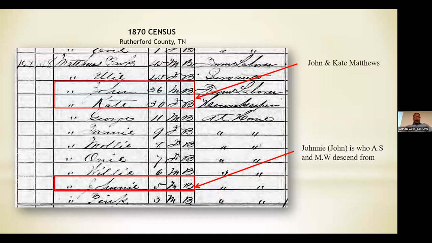But also with the 1870 census, people just assume relationships, and you can't assume relationships, because I have some people, when I'm doing my search, they have Park and Alley listed as John's parents, which if you look at the ages in the census, I don't think Park and Alley could be John's parents because they're close in age. So that's another thing you want to take into consideration looking at the 1870 census. But now we have John and Kate Matthews and their son, Johnny, who these other DNA matches descend from.